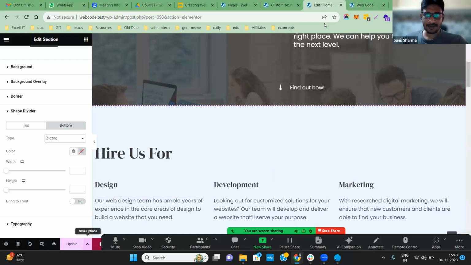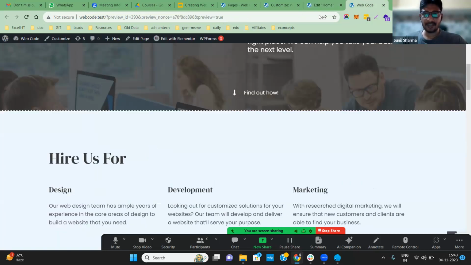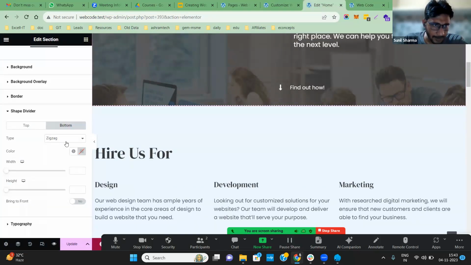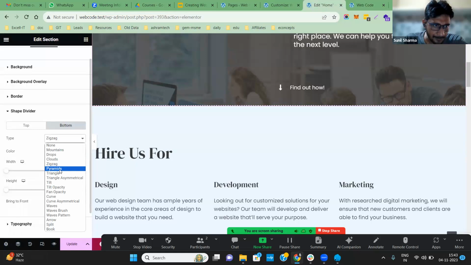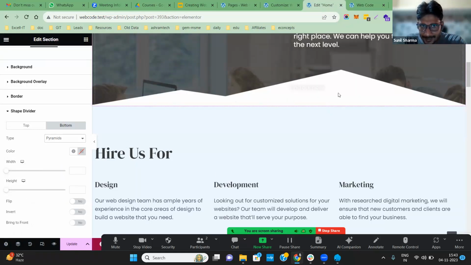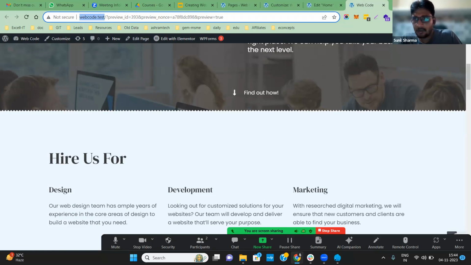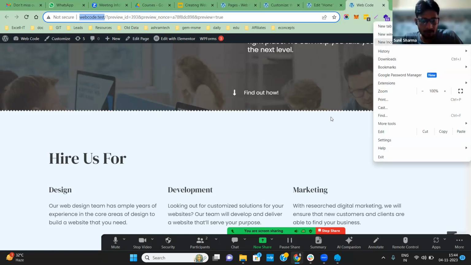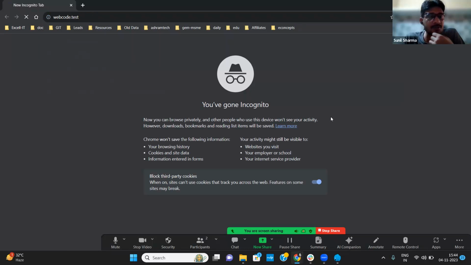Like I didn't apply these changes on the front end, but I'm previewing how my page looks. So I'm changing the shape divider to pyramid, and it will look like this. If we check the website, it will not affect the live site right now because I didn't save the changes. I'm just previewing the changes.